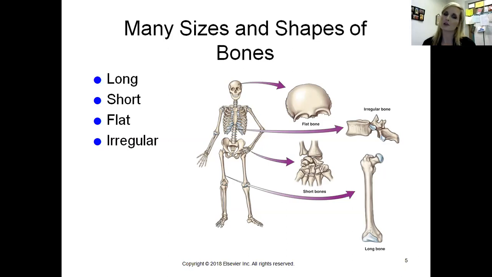And then our irregular bones, the very best example of our irregular bone would be our vertebral bone. You can see we've taken this right out of our vertebral column here. This is the bone that you see in the front. Our spinal cord is going to go right through here. And then we have all these kind of projections that come off the side of it. And I'll show you some examples from a better viewpoint of our vertebrae bone. And you can see that they're very odd shaped.